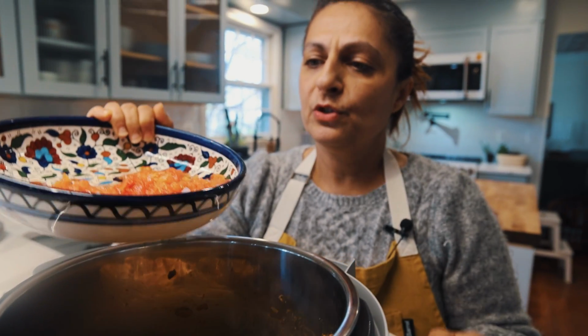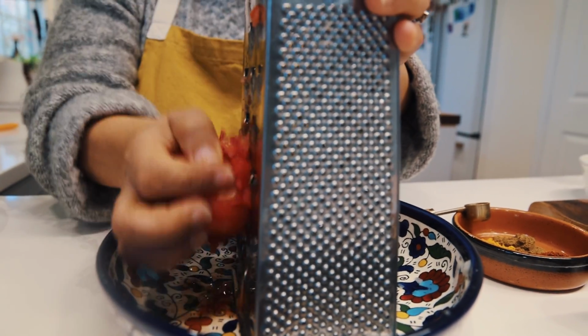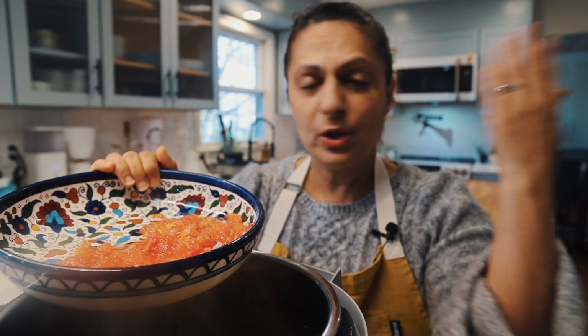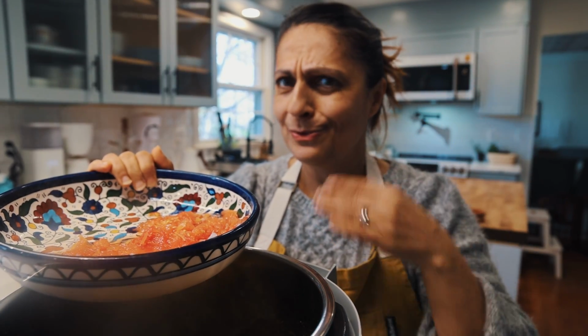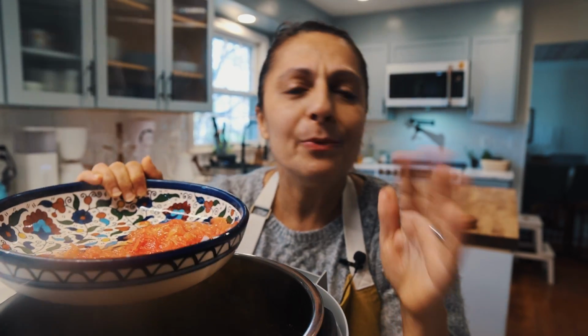So here I have 2 tomatoes that I grated on an actual grater. I saw another Afghan cook on YouTube or Instagram, whoever you are, shout out to you, genius, because the skins come off, you only leave the pulp. Look, I don't want to hear it.